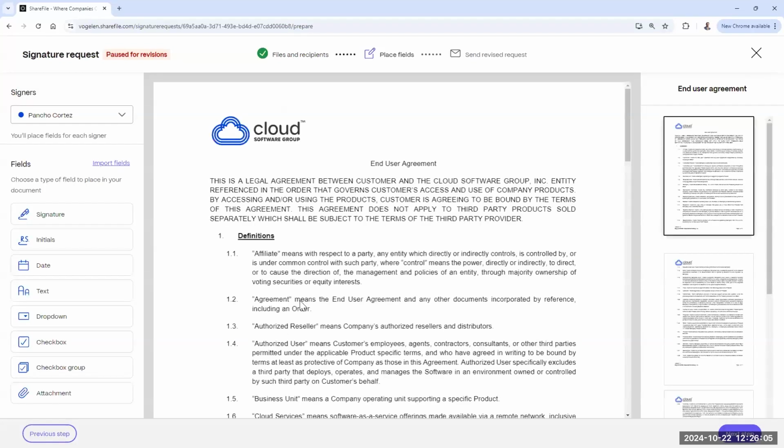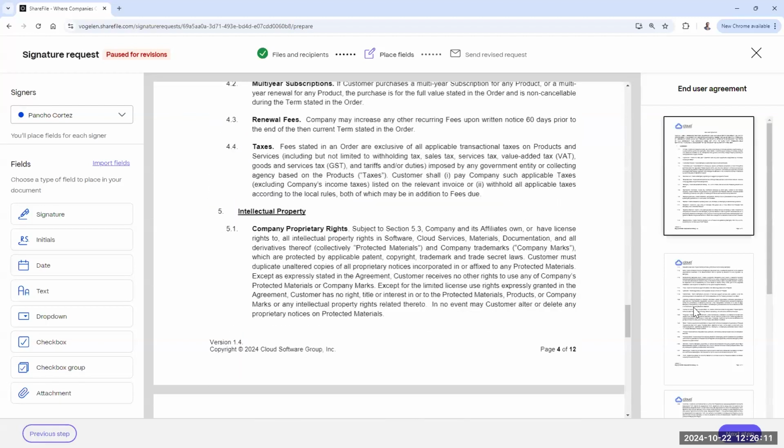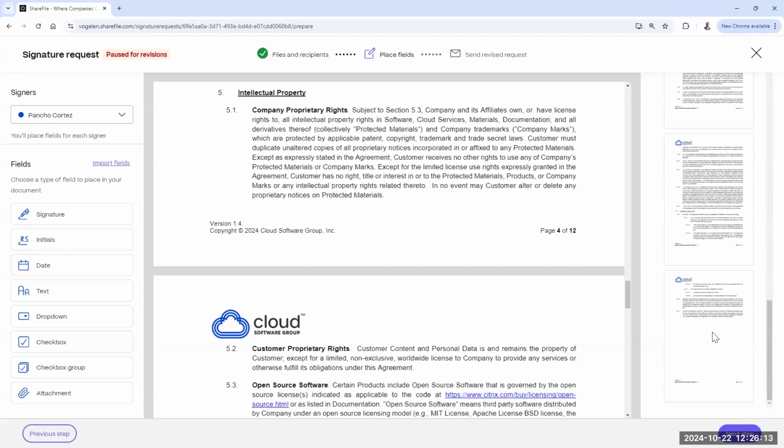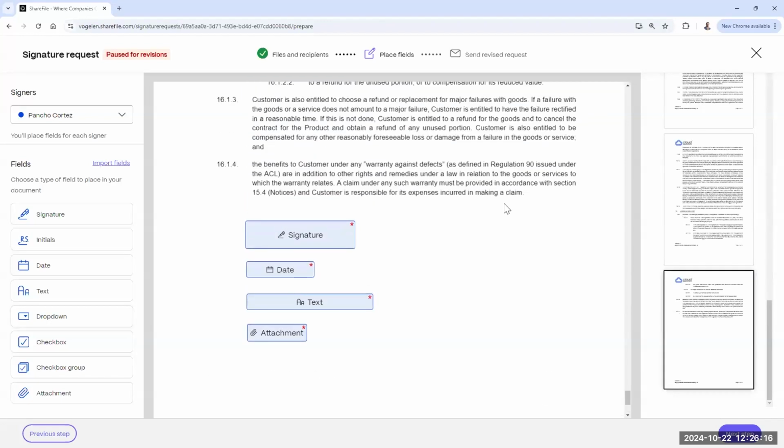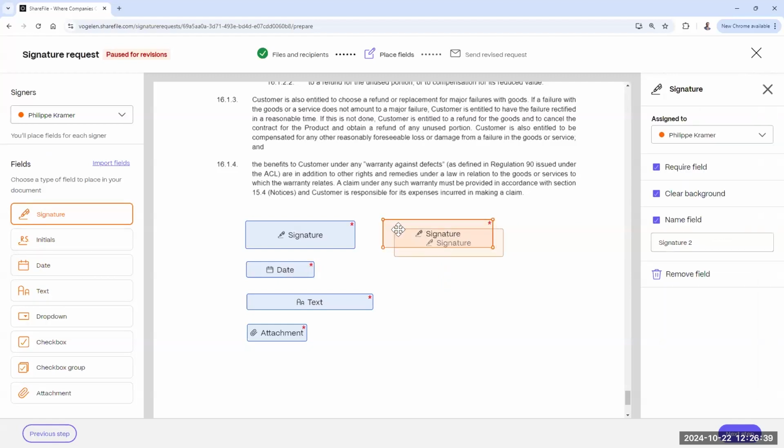And this will be the section where we can start adding fields. As I mentioned, I did a few of those already myself here at the end, a few that we can showcase after the signature is done, but I just wanted to edit this so that you could see the difference when we add someone else. So for example, here it has a different color, and for Pancho, it's going to be blue, and then for this alias, it's going to be a yellow one. That way you will be able to tell more easily who needs to sign what, right?